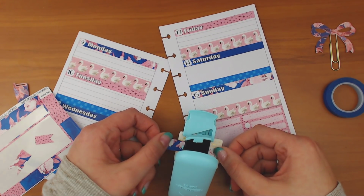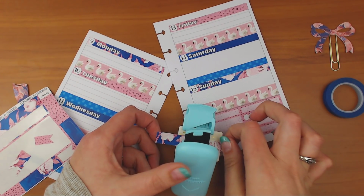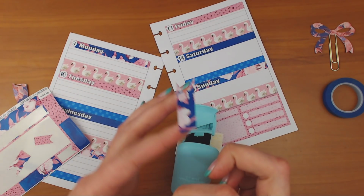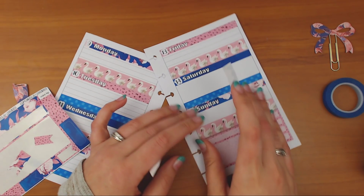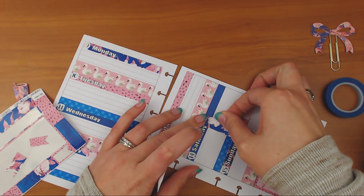Either way, you can't really see because it's the washi chopper from We Are Memory Keepers, in case you're wondering. Okay, so that worked out better. Man, that wind. I wonder if you guys can hear that. Yeah, I think you can. Sorry, nothing I can do about nature. So I think that's a good length.